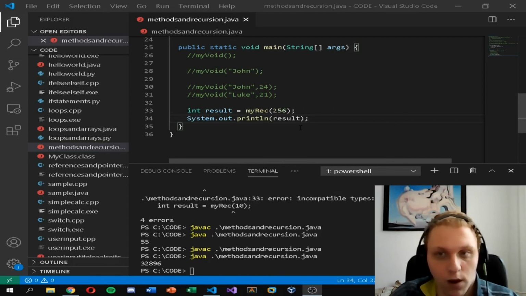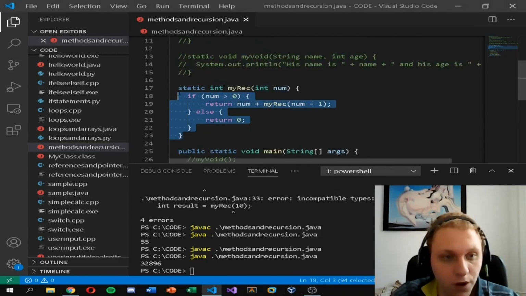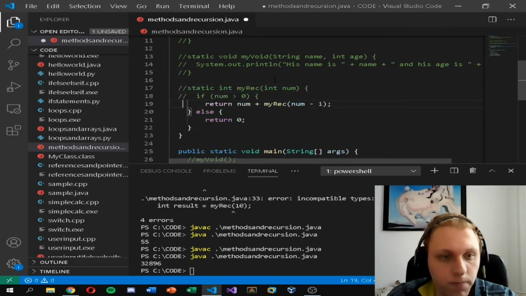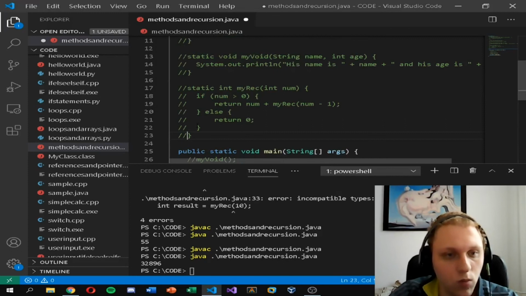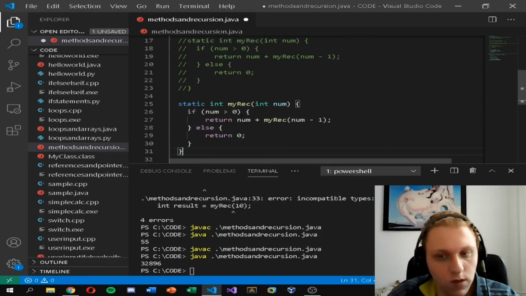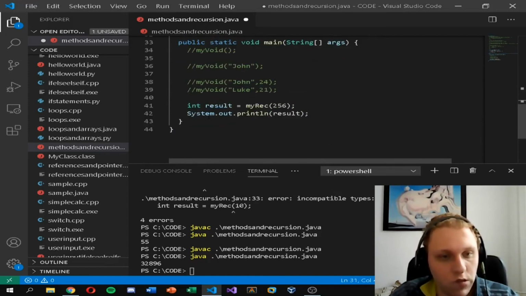However, we can also halt the recursion. We can make it start at something and stop at a certain point. For this, we're going to use multiple parameters, like I mentioned before. So let me copy this section of code once again, and we're going to comment it out again. And we're going to actually now paste it in, because we're going to use it, and we're going to do some changes to it. Same thing as for here.